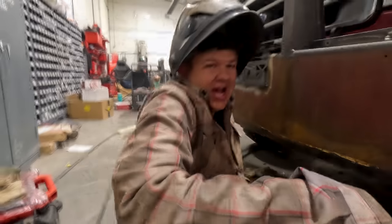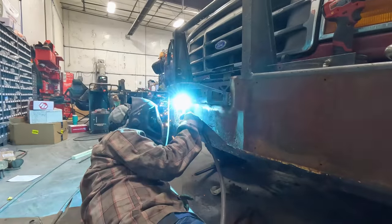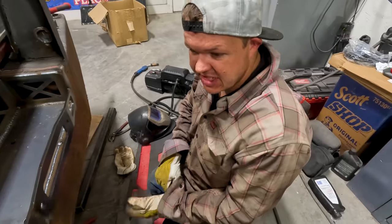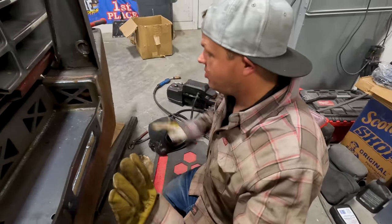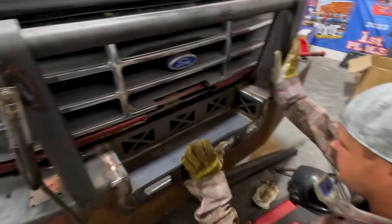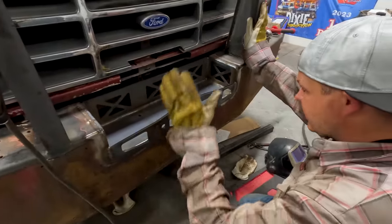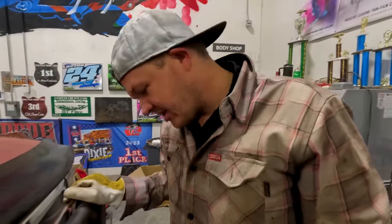I hate welding upside down. I've got this all welded on, I'm gonna let this cool off. I'm gonna go grab some tape and start figuring out how to redo the edges. I do want to cut this off and build some bars, but I've got to let this cool down. I welded the bottom side, welded it inside and outside - that is not going anywhere. That is super, super hot.